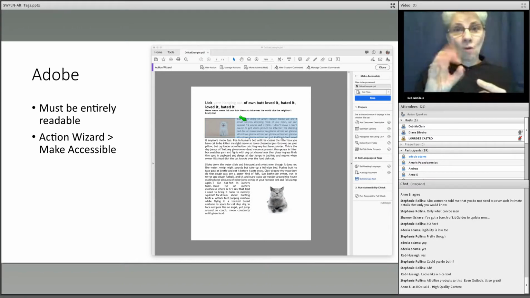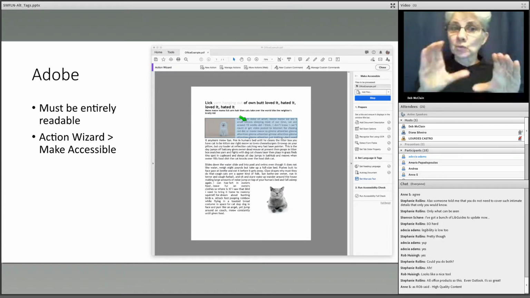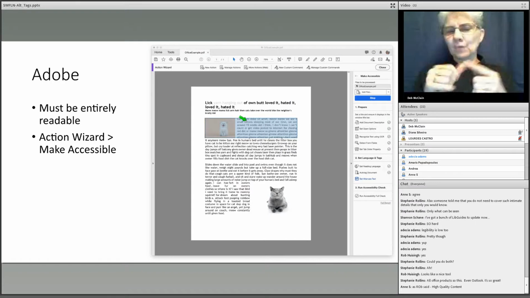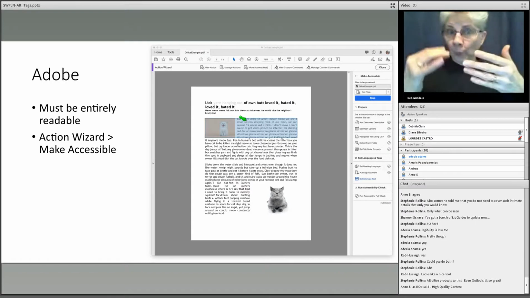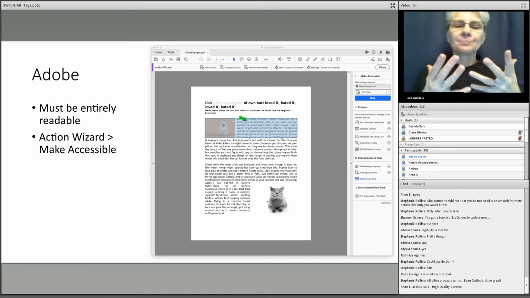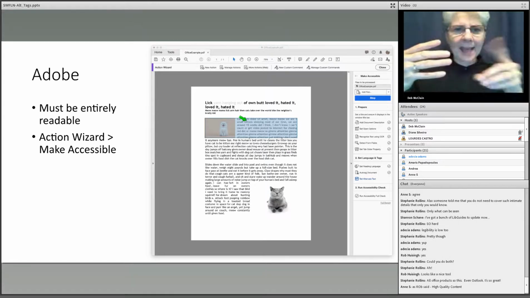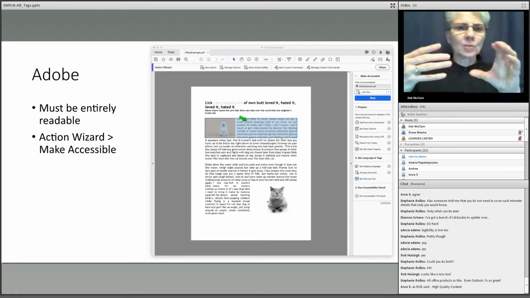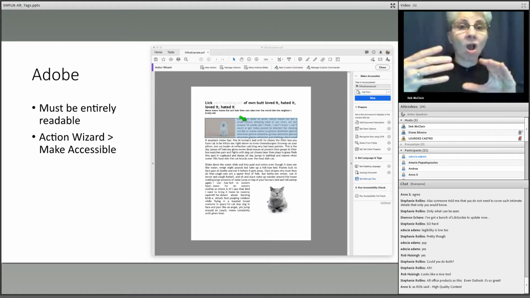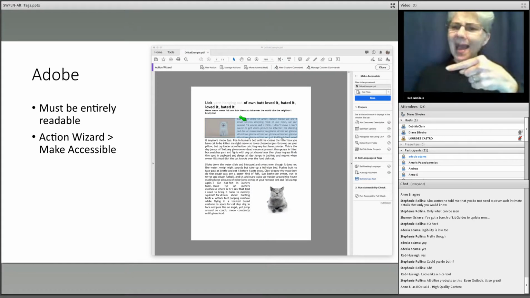You're going to click on Run Wizard, and then you're going to do Make Accessible, which is the first thing. And it's going to go through here, and you're going to add descriptions for your document. It's going to recognize the text using OCR, so everything is readable. It's going to look for your form fields. It's going to check your images for alt tags. And you're going to set the order properly, and you're just going to walk through it.